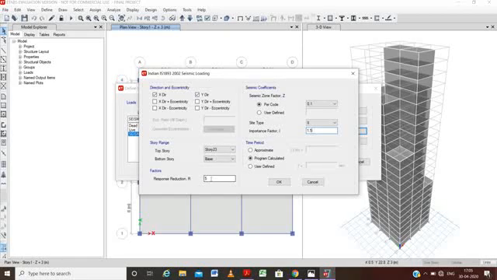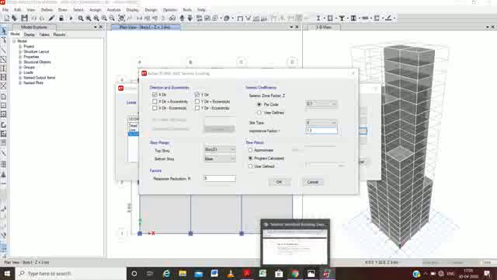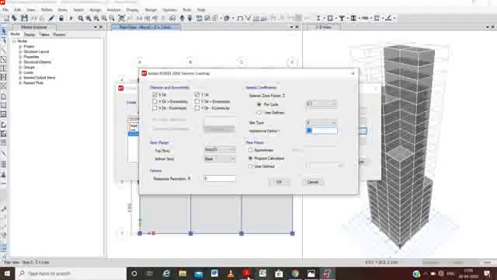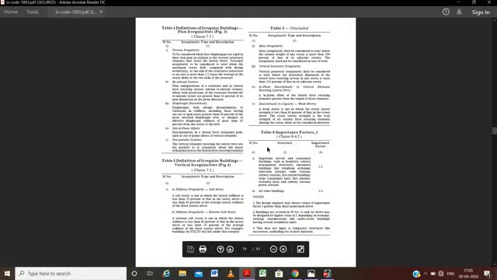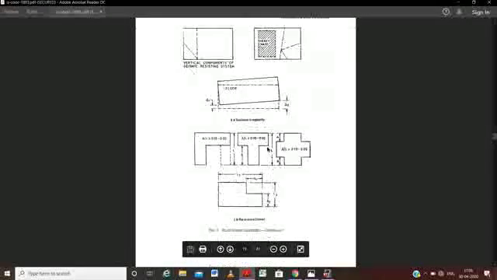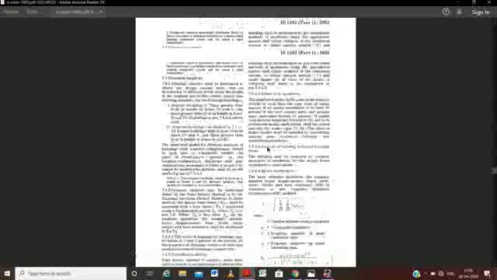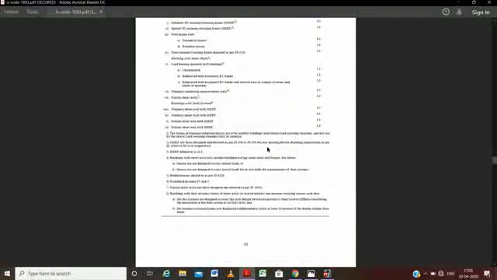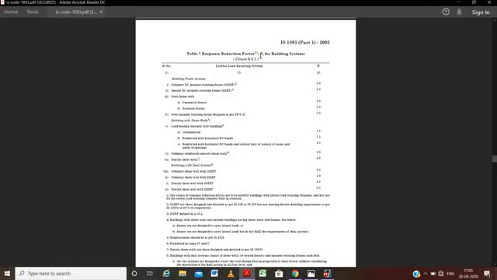Now the response reduction factor. Here we will again go to our IS code and find the table of response reduction factor, and we can see our response reduction factor.